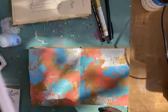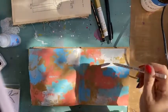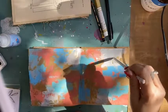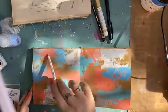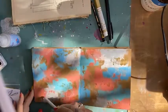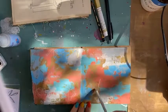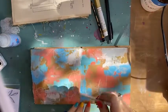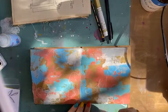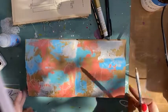Okay, so coffee. I'm going to use a white Stabilo pencil and just do a little bit of scribbly mark making. Doesn't really do anything. It's just a white pencil, and I'm holding my pencil really high so that it's just a mark. It's nothing more than that. Just a little bit of a scribble.